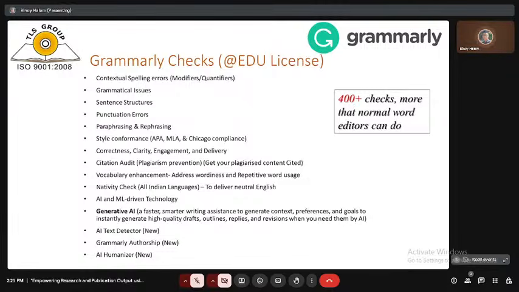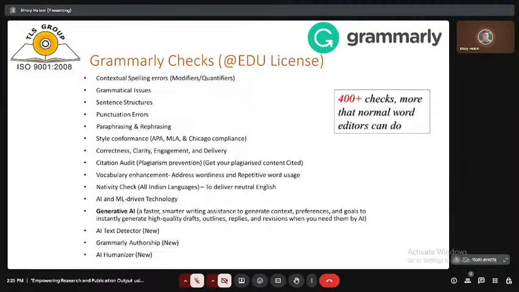But keep in mind, it has a limitation. You cannot write everything using this feature. It allows only up to 2000 prompts per month per user. Once you exceed the prompt limit, the feature stops and you will have to wait for the next month. So maybe you can use this feature for email drafting or some projects. If you want to write and need some assistance, you can use it.